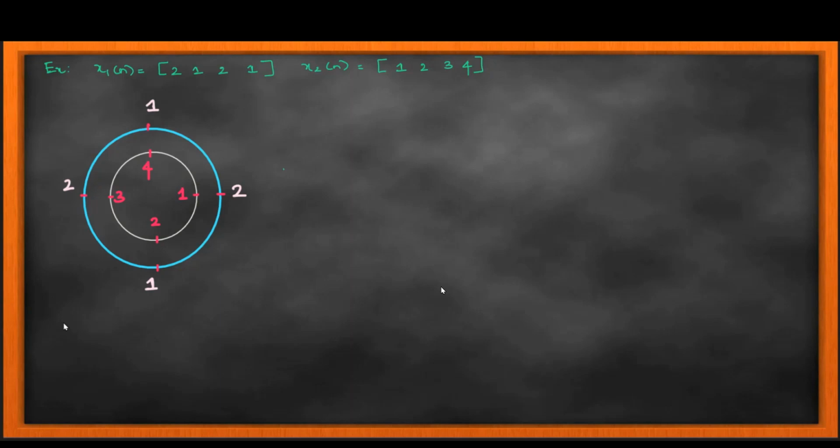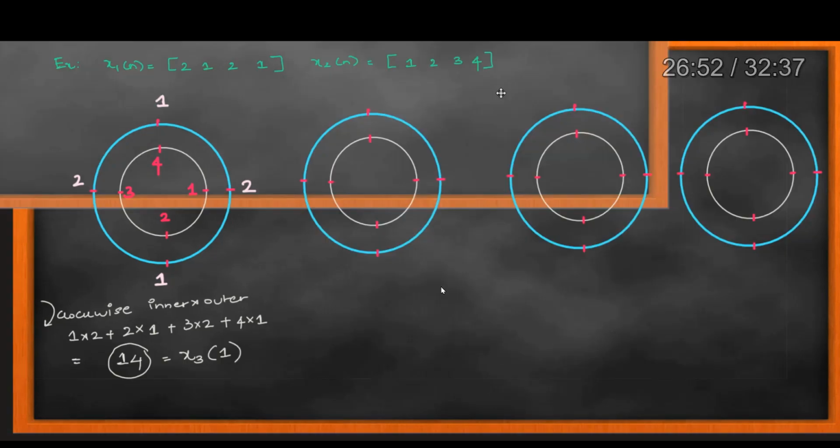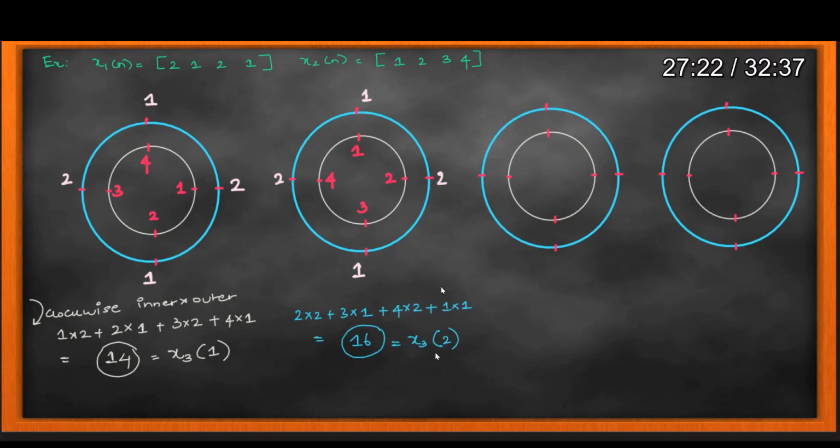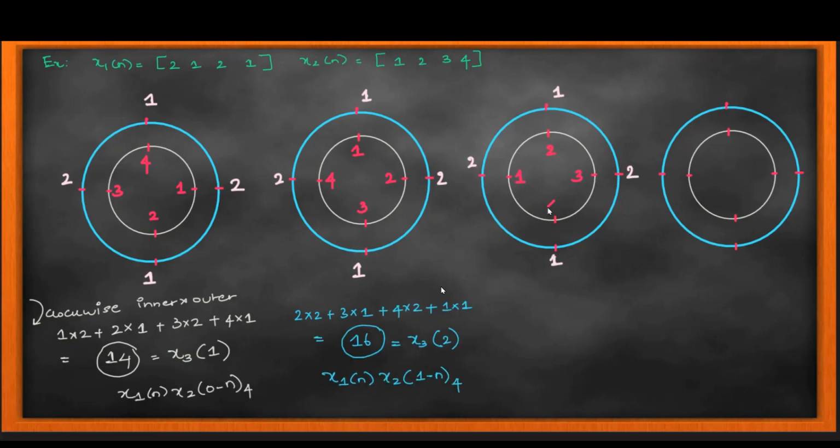I am writing my 2, 1, 2, 1 as my outer sequence, in anti-clockwise manner, and my 1, 2, 3, 4 is written in clockwise direction, and then I get my output as the corresponding values. I am multiplying 1 into 2, 1 into 4, 2 into 3 and 2 into 1. So each value is multiplied, I write these values, and then I do the shift. I shift my inner sequence anti-clockwise, then I get my second convolution value, and I repeat the shifting for my third convolution value, shifting again one place anti-clockwise for my inner sequence.